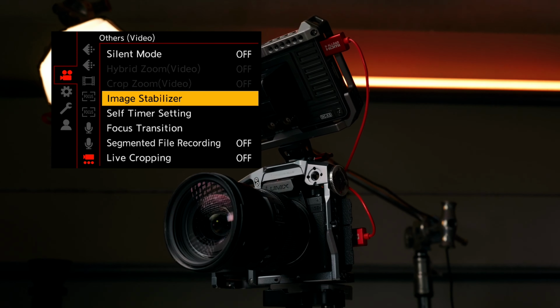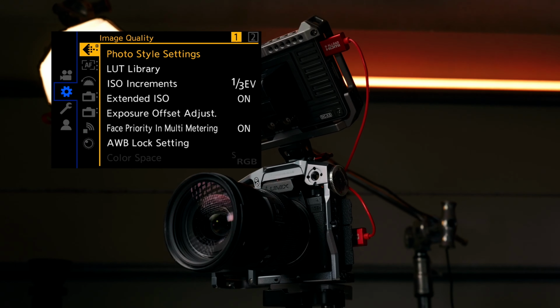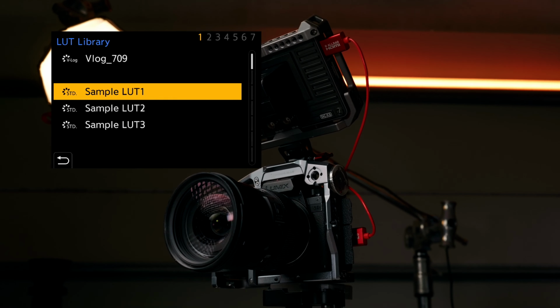Self-timer, focus transition, segmented file recording, live cropping, all that stuff you don't really need. So let's jump into the next menu item, photo style settings. This just allows you to hide and show photo styles. LUT library, this shows you the entire LUT library.